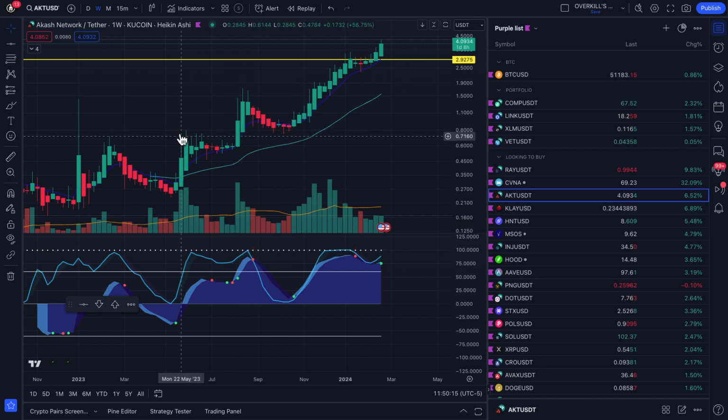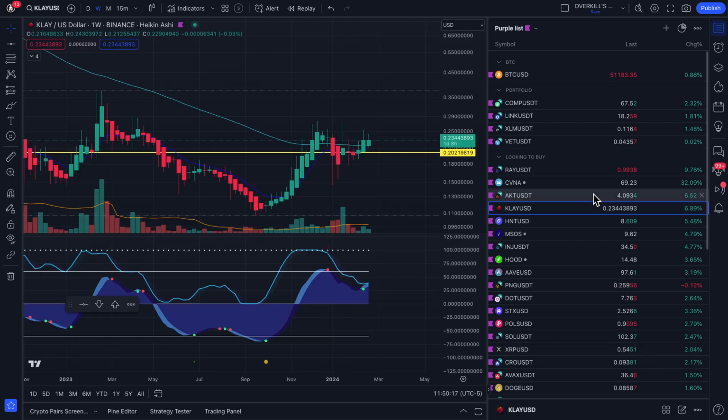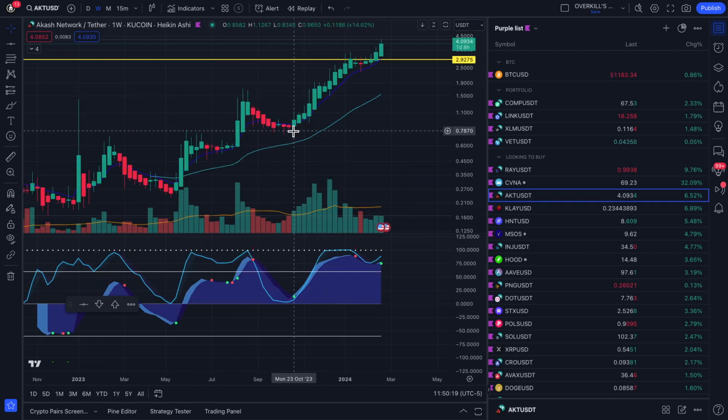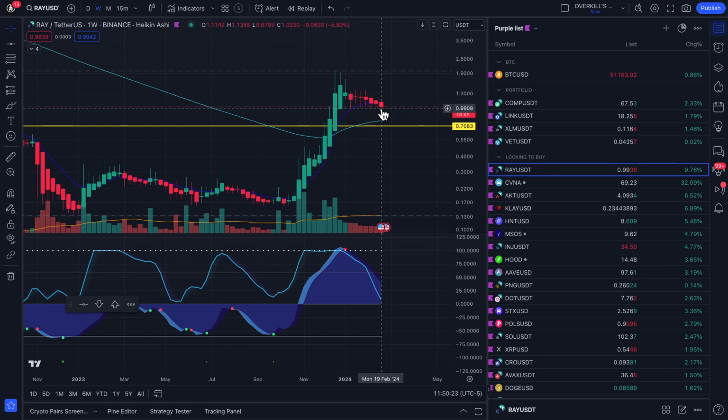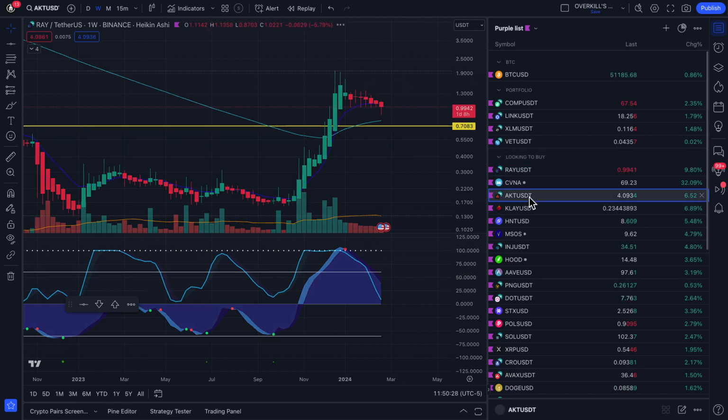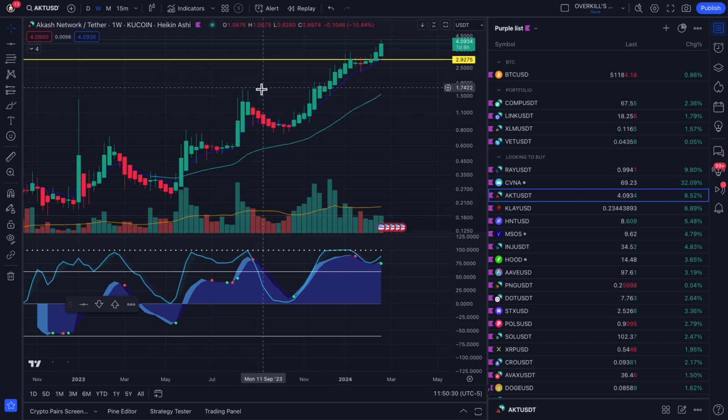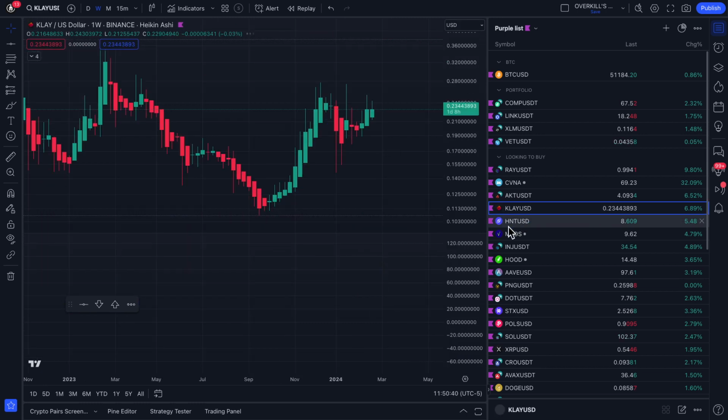I didn't know about AKT until someone called it out in the Discord. But that's perfect trade number 2 on the day. That's a beautiful setup here, and I think that's what's going to happen with Ray in the next couple of weeks. It looks like a very similar breakout over the 50, pull back. We're bouncing, green dot above the blue line, green dot above the blue line. There's our signal. Rip. Come on now.